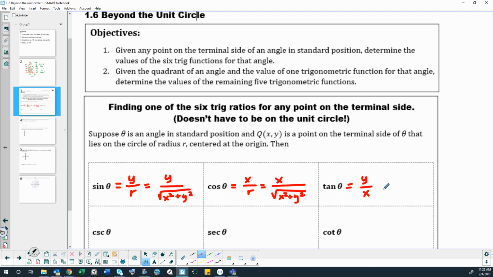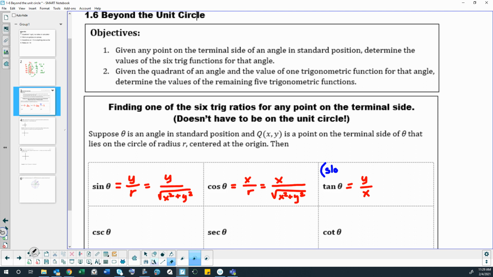Think back to linear equations and slopes. Slope is sometimes known as rise over run, or like the difference in y divided by the difference in x, right? So if we're going from the center, 0, 0, to a point, x, y, that would be a rise of y and a run of x, because it's going from 0, 0. Guess what tangent is? Tangent is slope. So if you have your terminal side of your angle, tangent is literally giving you the slope of that terminal side. So it's just kind of an interesting little tidbit, a little correlation.